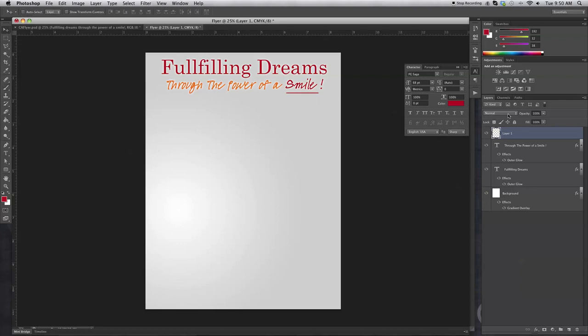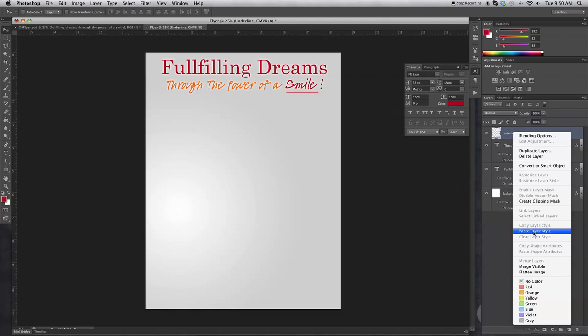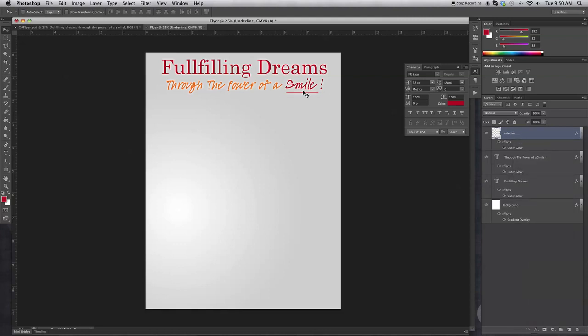So now this is why it gets important to name these. So I'm going to name this one, click again and call it underline. So I know that's the underline, and it also needs that outer glow. So I'm going to right click and paste the layer style because it remembered that layer style I have. And then I'm going to use the arrow buttons on the keypad to move it up and down and get it right there where I want.